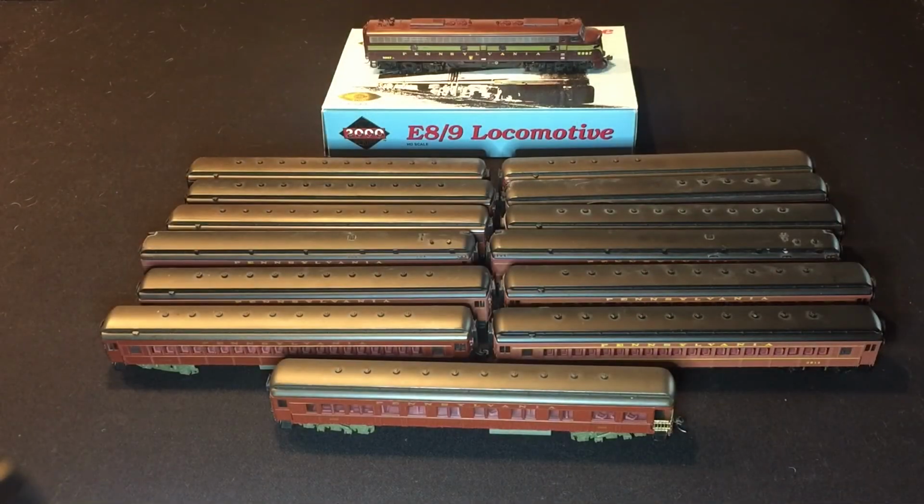Now for pulling power, I'm just going to tell you how many cars you can pull. The Proto 2000 Series E8, the non-Walthers one, can pull over 13 passenger cars up a 3% hill. And if you need one E8 to pull more than 13 passenger cars up a 3% hill, I don't know what you're doing. But clearly, this can do it.